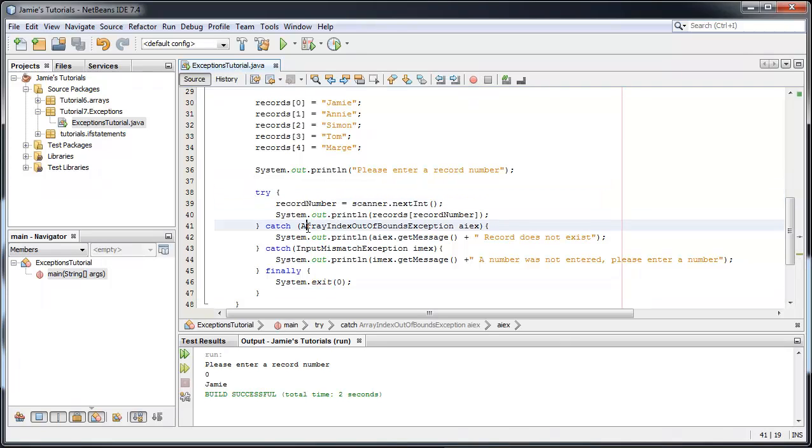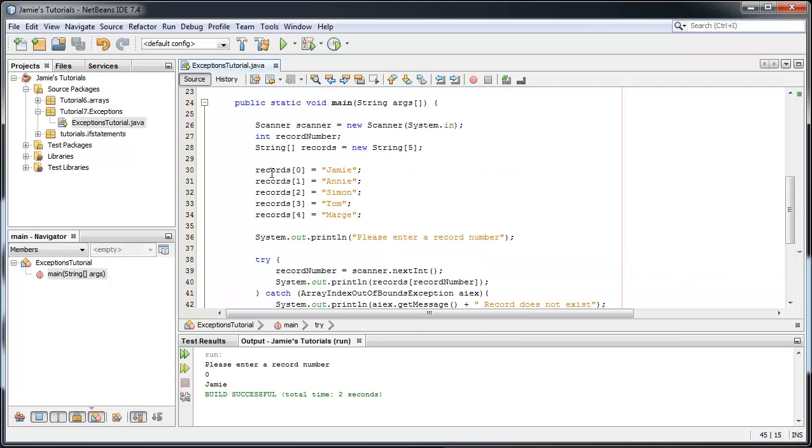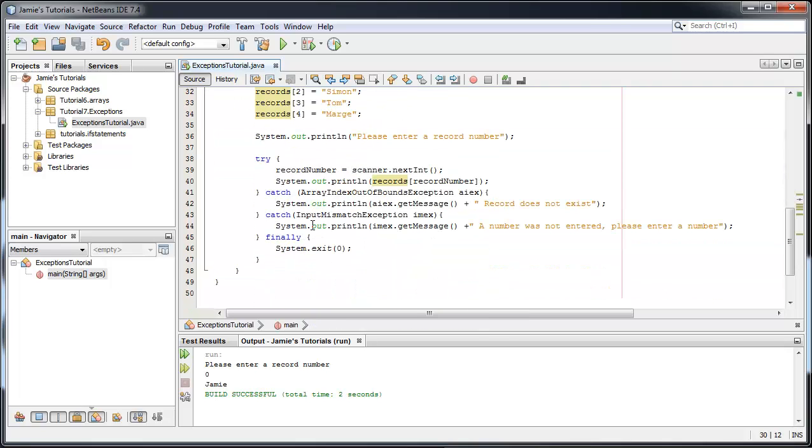But yeah, I hope you've learned something today. Again, I've just been demonstrating a try-catch block with finally at the end of it. We've gone back over arrays a bit and reading information from arrays. So yeah, I hope it's helped you, and I'll see you again next time for file input. So see you guys then.